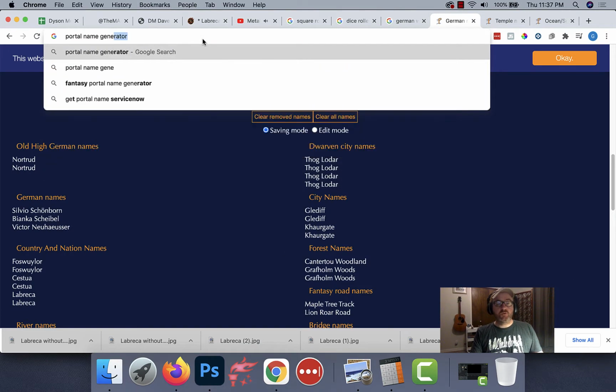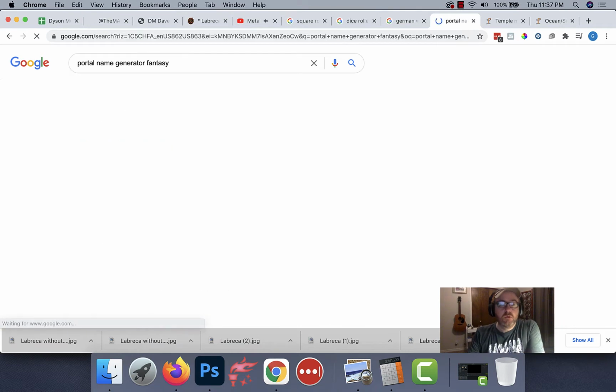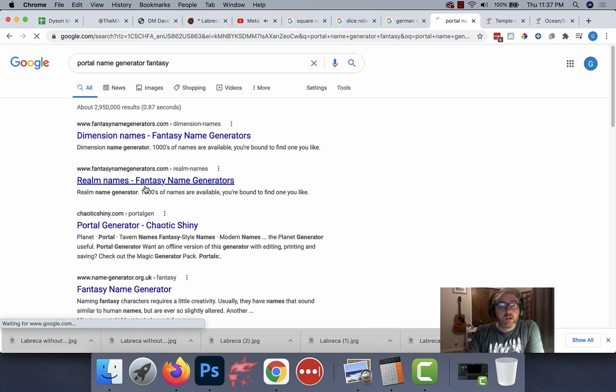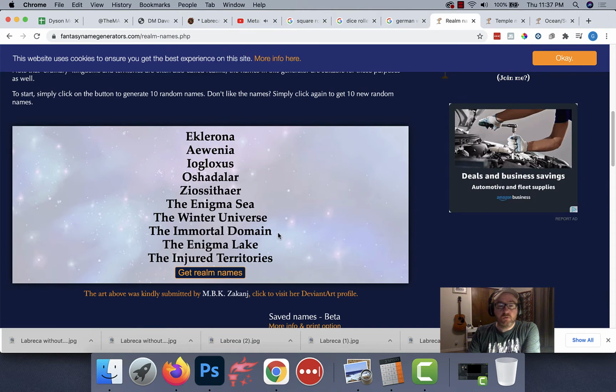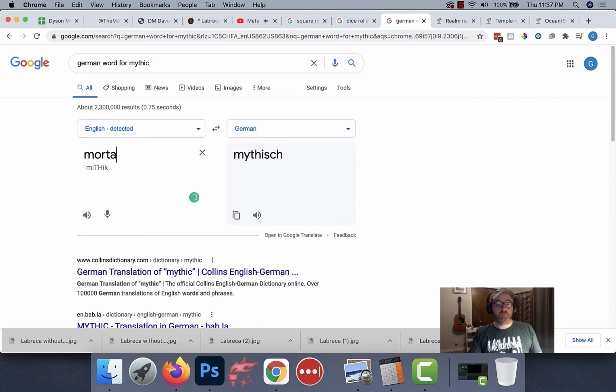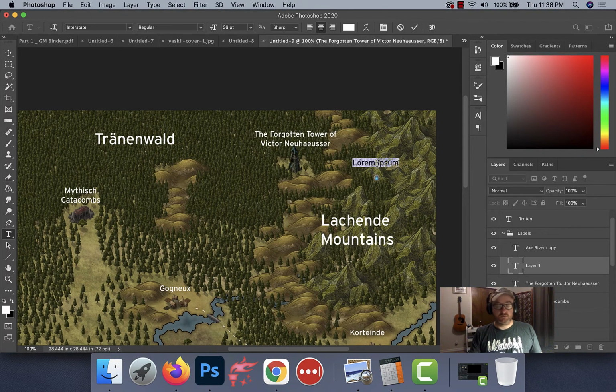Let's see, portal name generator. We'll call it the Immortal Portal. The rhyming is kind of goofy though. The Immortal Gate. I mean, what's the German word for immortal? Let's find out. Unsterblich. Actually, what's the word for mortal? Sterblich. Sterblich Gate.